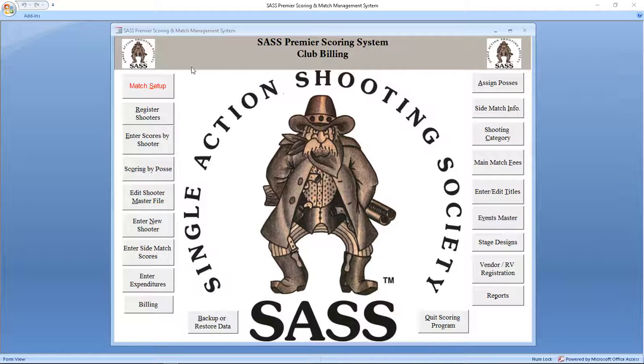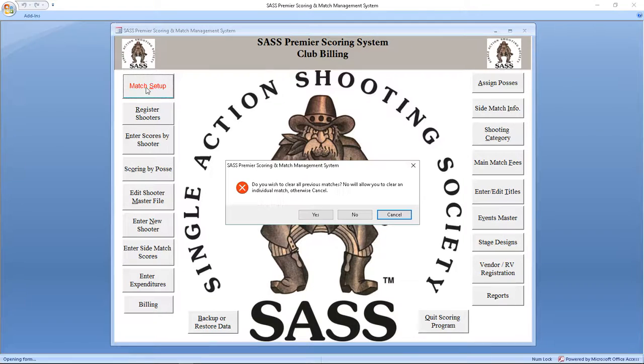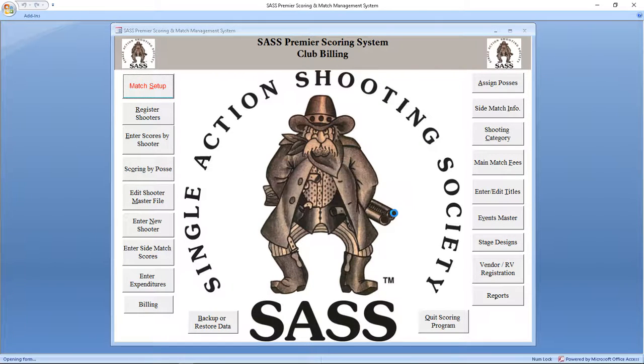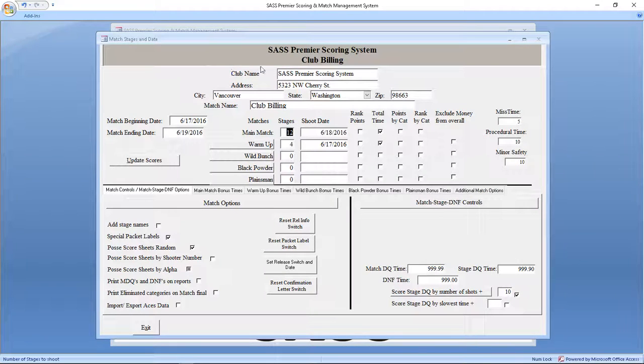Okay, so the first thing you're going to want to do when you're setting up what I call the club billing is in your match setup. We're going to go ahead and cancel that. I don't want to clear anything. In the section up here where it says club, the club's name, address, city, state, and zip, that information will go on to the billing statement.